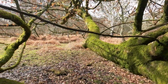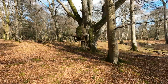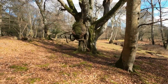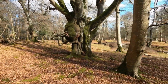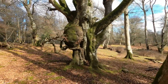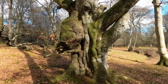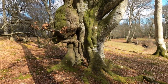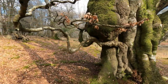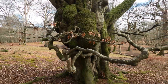Wherever you wander in these woods, you come across interesting trees. Now, this beech tree is a very interesting tree. It's covered with great burrs and contorted limbs. It looks to me as though it was a pollard, but it is quite a fascinating tree, and this is a tree I would say had got maximum character.